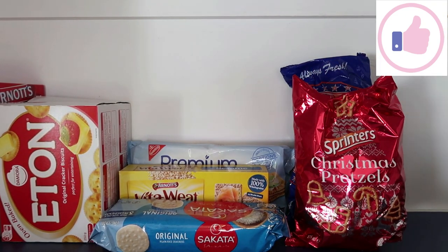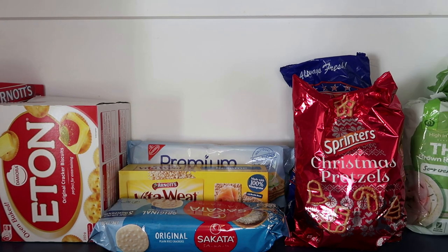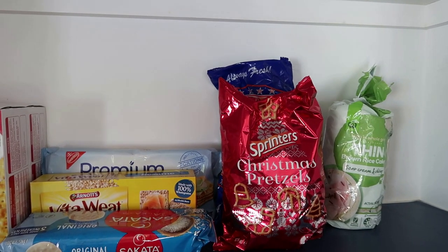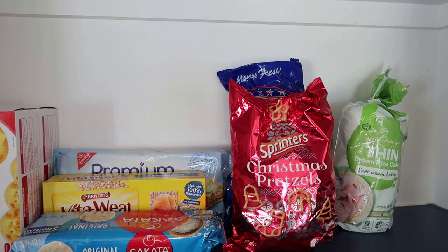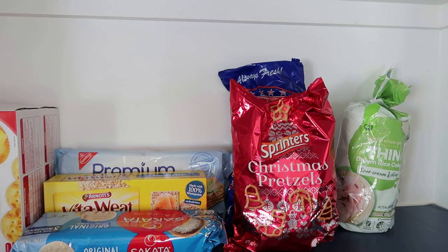So now I've got a few leftovers from Christmas, and at first I just started putting them in the cupboard. And at the end of this, I realized that I don't really want to stock up on colored popcorn and things like that. I want to keep and maintain it as a cupboard that's the food I'm going to have all the time. So I ended up taking the popcorn out of the cupboard and putting it in the other cupboard.